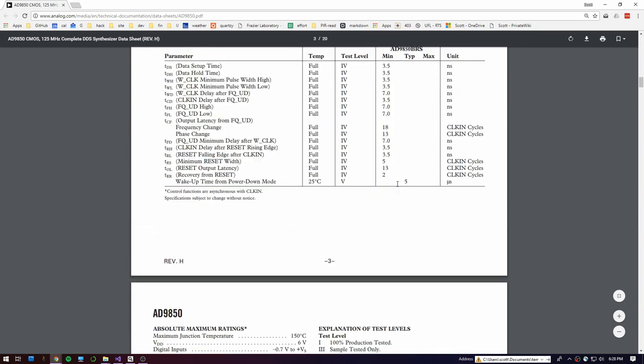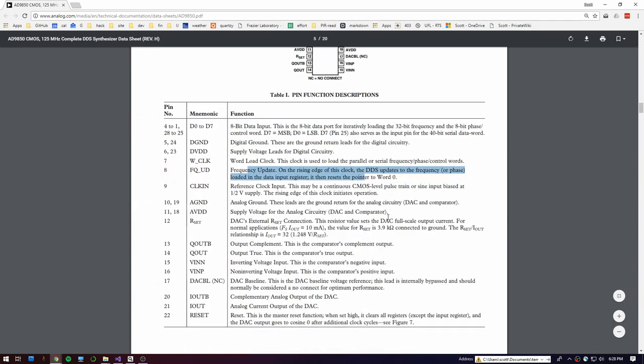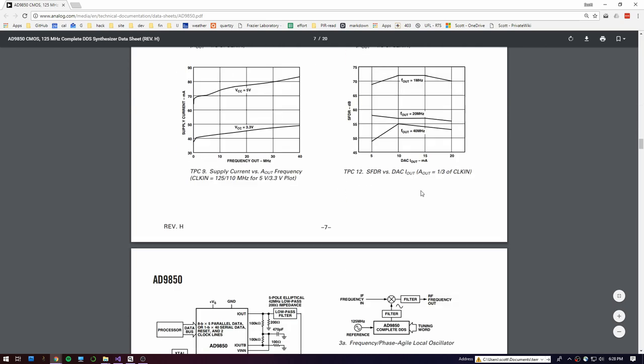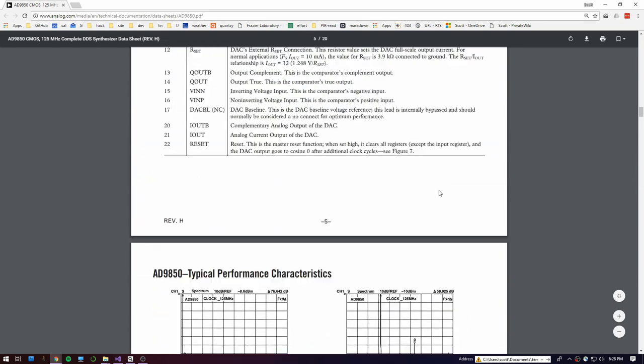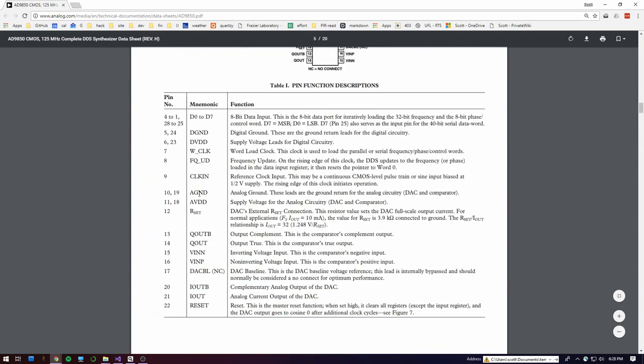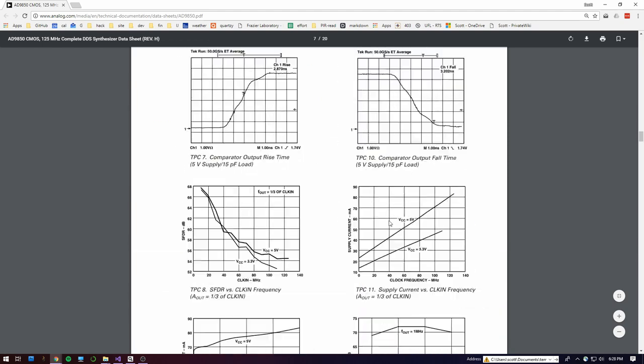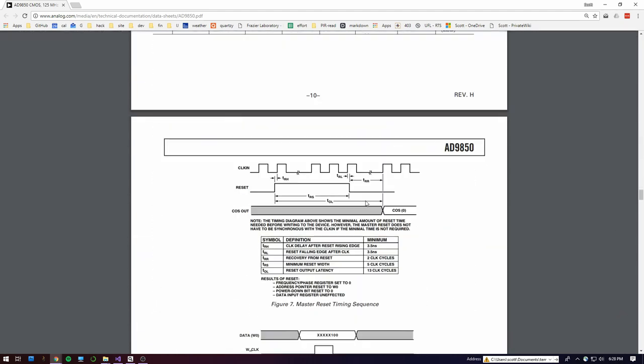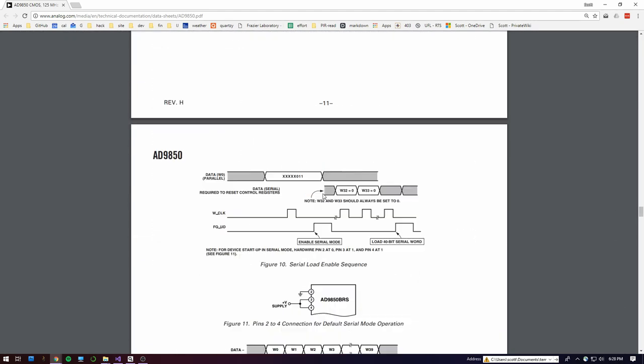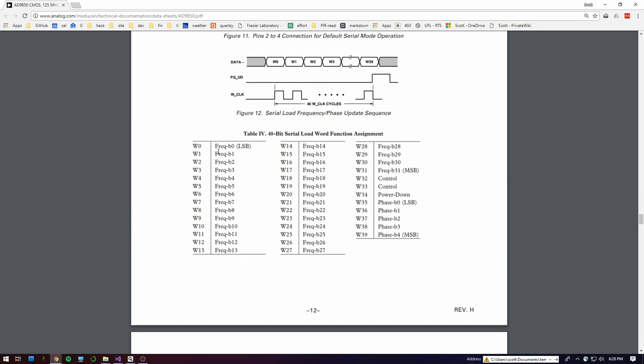This is the datasheet for the actual chip, not the breakout board itself, but the chip shows how to program it. And pretty much it's simple. You just give it a clock signal, a data signal. I got it working. And the important thing is we'll send it this many bits. So it's bit from position 0 to position 9, so it's 5 bytes.